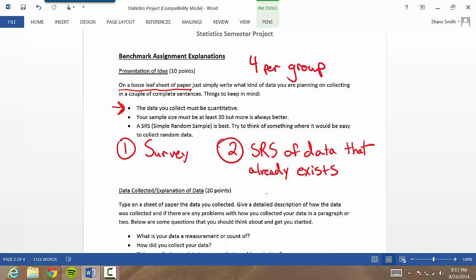Also make sure you have something that has a large enough population. So you can't get a sample of size 30 where there's only 40 in the population. You need to make sure that your population is sufficiently large, preferably at least 200, but it would be better if it was even larger than that. But I would say at least 200 in size. That way your sample of size 30 doesn't make up a large percentage of the population.